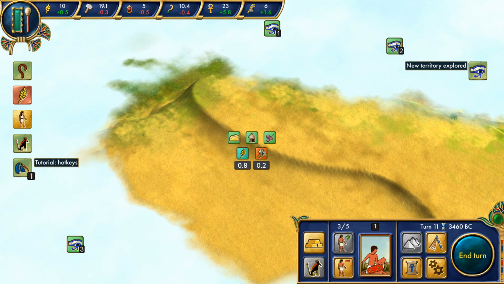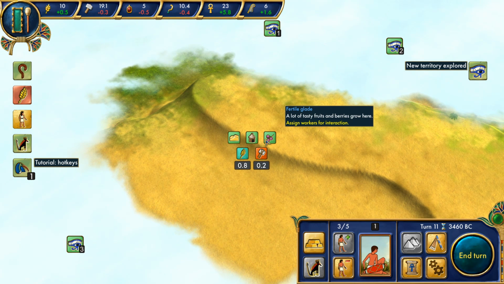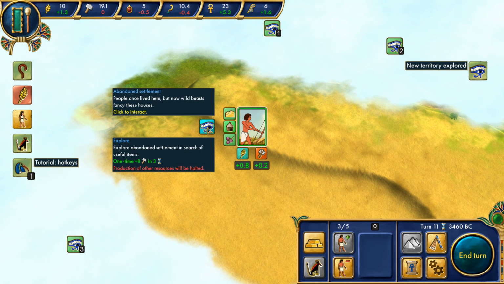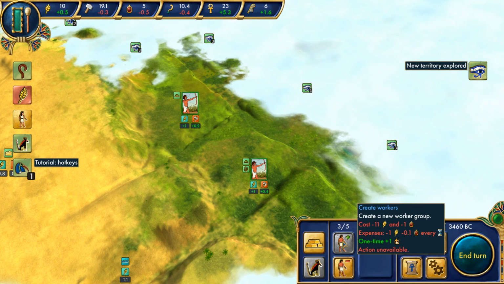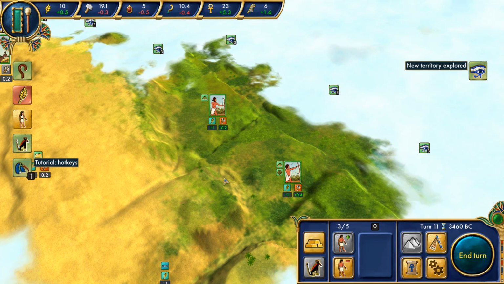What have we found? We found an abandoned settlement. We also have fertile glade with berries at it. Okay, go look in here. Let's go, people once lived here, but now wild beasts fancy these houses. Go explore, sure. We'll get some extra hammers out of that. That's fine. We have 10 food now, so we can... Oh, no, I can't. I need 11 food to get a new person in. Alright, well, whatever. We'll wait one more turn.